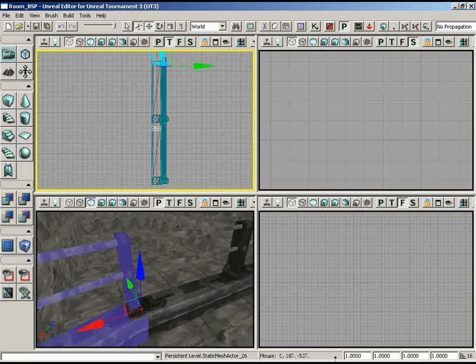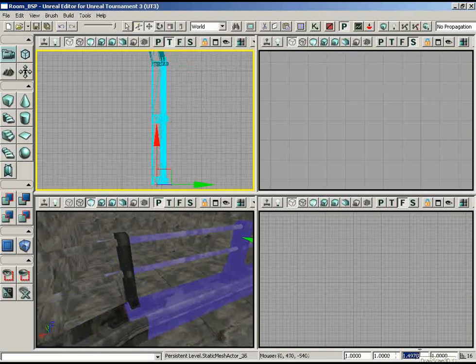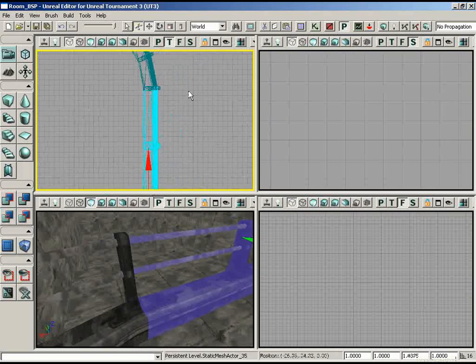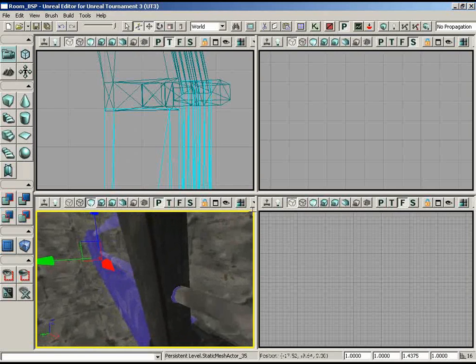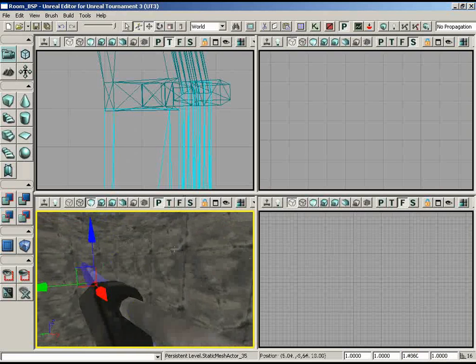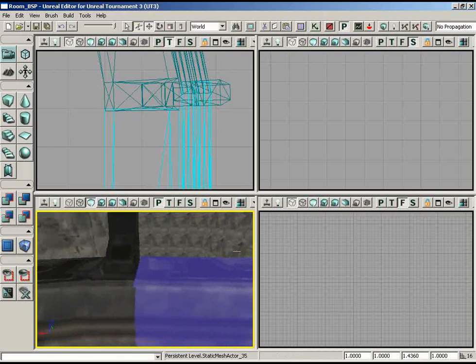Starting from this side, if we measure in, we're looking for about 368 units. So if we do 368 divided by 256, that gives us a scale of 1.4375, which I'm sure would have been loads of fun to try to come up with by trial and error. And do we have anything pushing through on that side? Just a little bit. So we could take this back just a very little bit, and maybe a little bit more. 70, let's take that to 65, maybe that down to just 60. Cool. And now we can't see anything sticking through on that side, but we still have enough overlap where we don't see a gap on this side.